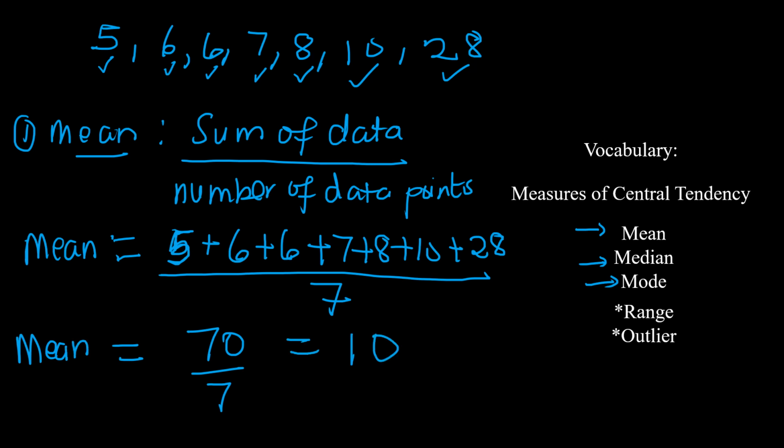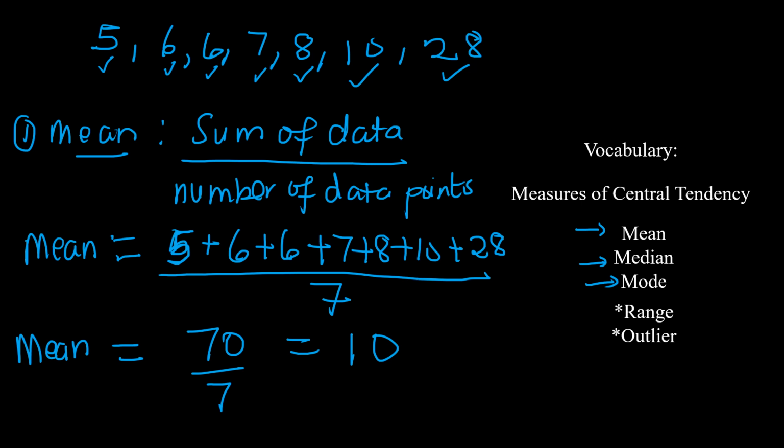All right, so what we're saying is all this data sums up to 70. If each of the data points were the same, they would each be 10. But they're not. Some are bigger than 10, some are smaller than 10, and there's even one that's exactly 10. But on average, it would have been 10. That's what that means. 10 is a representative of the data.